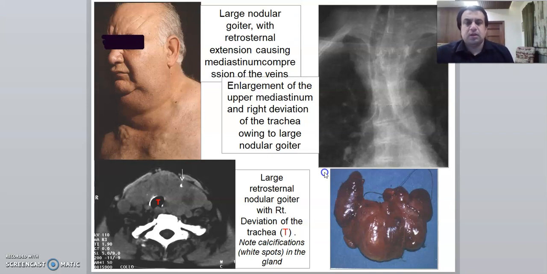So in cases of retrosternal extension, this is basically a large goiter which extends beyond the sternum and causes thoracic outlet obstruction, causing signs and symptoms of compression of the vital structures passing from the sternum to the neck, the important ones being the trachea, esophagus, veins, nerves, and the larynx. It can cause even hoarseness of voice, dysphonia, dysphagia, dyspnea, and difficulty in breathing. And you can see in the picture the engorgement of the veins because of the compression of the large veins with the retrosternal extension of the goiter.